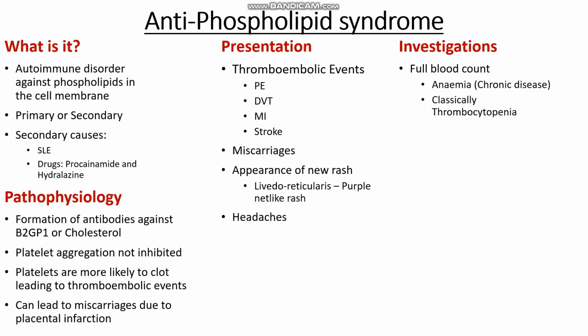Now, this next bit is a bit weird, because if we do some clotting studies, we'll see that it has a raised APTT. Now, you're probably thinking, hang on a minute, this makes no sense. This is a condition that increases our risk of clotting. Why then do we have a raised APTT, which we would expect in a bleeding disorder? Well, remember that these anti-phospholipid antibodies work on the platelets. When we are testing APTT, we actually only use plasma.